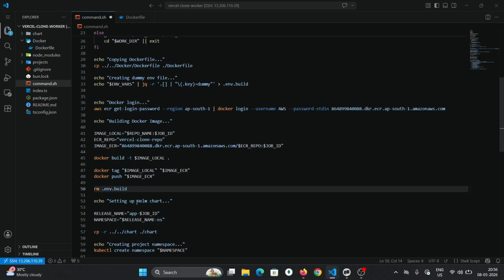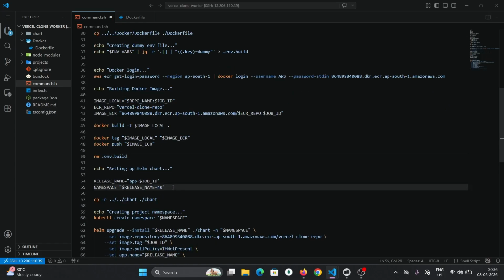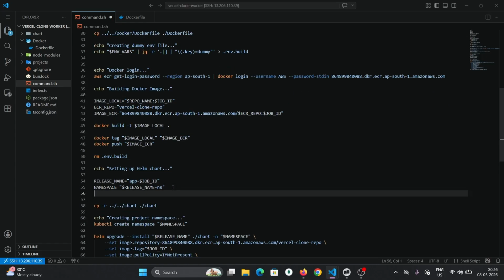So after this setting of the Helm chart, we have to create a secret. Let's give it a name: release name, secret, a unique name.